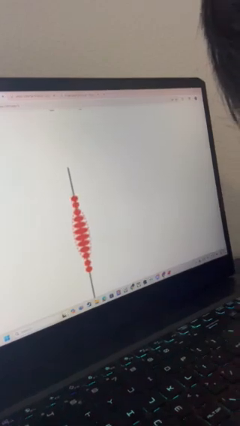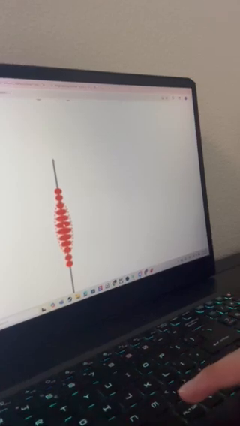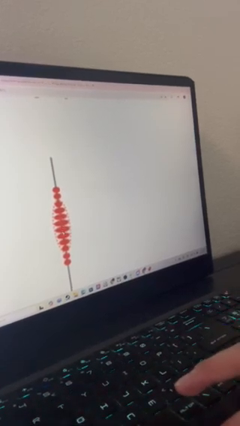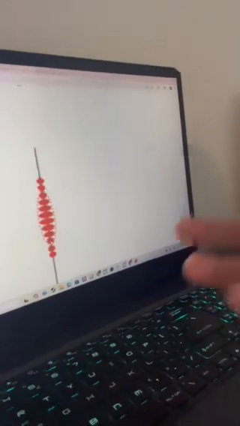Let me see if I can. Yep, it's good enough. Now we zoom in. This is 1, 2, 3, 4, 5, 6, 7. So we counted 7 in this area.